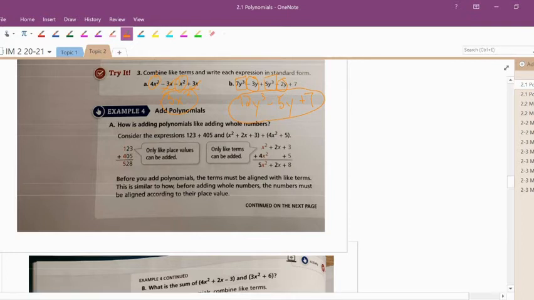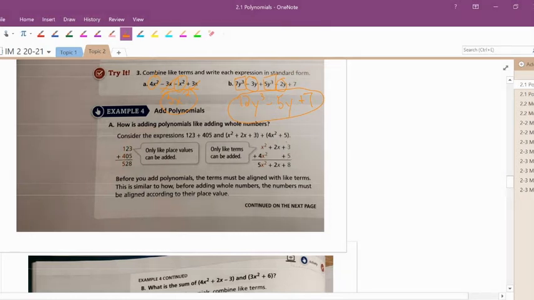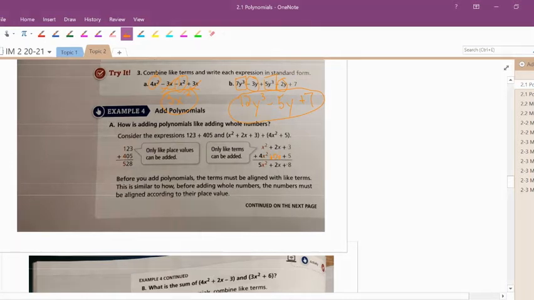We're adding x squared plus 2x plus 3, and we're adding that to 4x squared plus 5. So 5 lines up with the 3. The 4x squared lines up with the x squared, and there are no other x terms in that second polynomial. So you just leave it blank. Or you can put 0 if you want to, just kind of make sure that we're not missing anything. So 0x. Of course, 3 plus 5 is 8. 2x plus 0x is still just 2x because we're adding nothing. And 1x squared plus 4x squared is a 5x squared. This is what we get when we add terms.